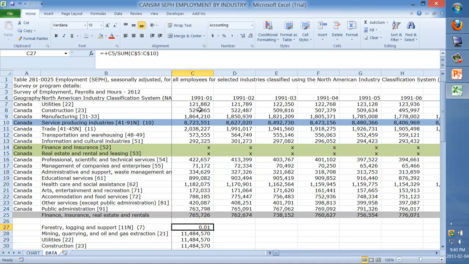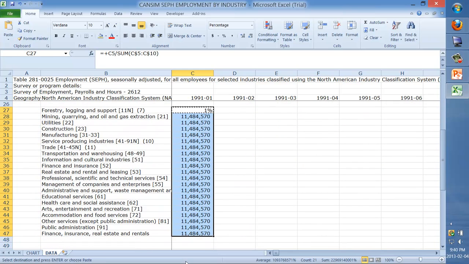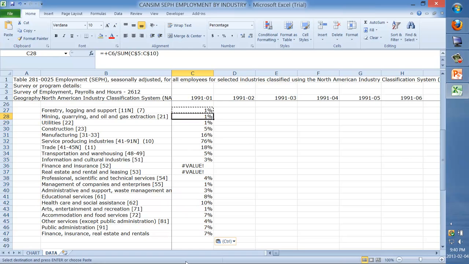Enter. And you get 1%, but it's not formatted as a percent. You have to change it like that. From the home menu, use the percent style button. So Control C, again, all the way down. Control V. We get errors here where we had X's. So I'm just going to delete those.